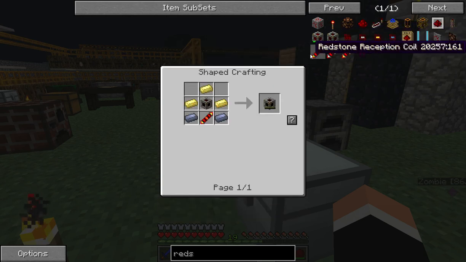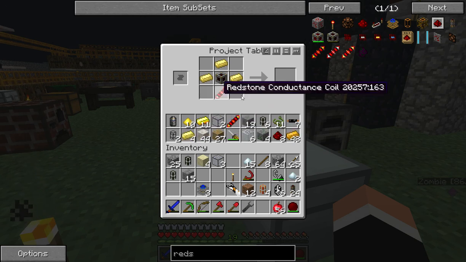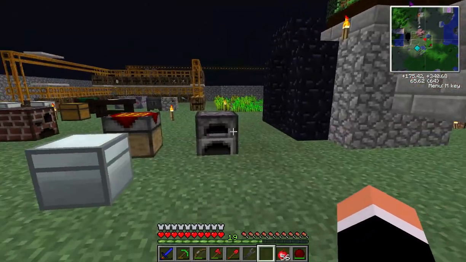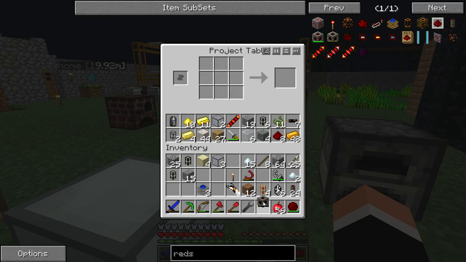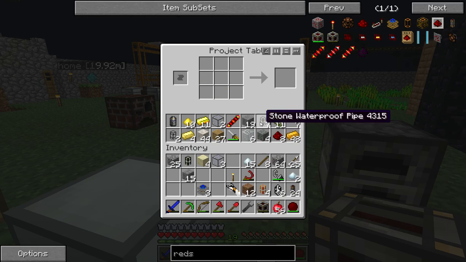Which way around was it? Yep, that way. 1, 2, 3 of you. And some lead. Right there. 1, 2. Okay, I'm thinking this episode may not be as long as I'm wanting it to be, just because, yeah, things are going wrong. But anyway, we have our redstone energy cell belt. Alright. Nope. There we go, it was that one.